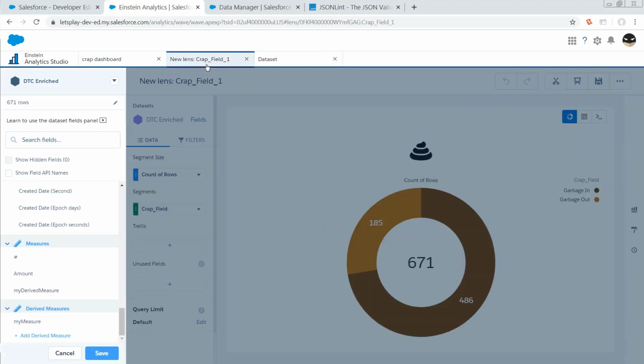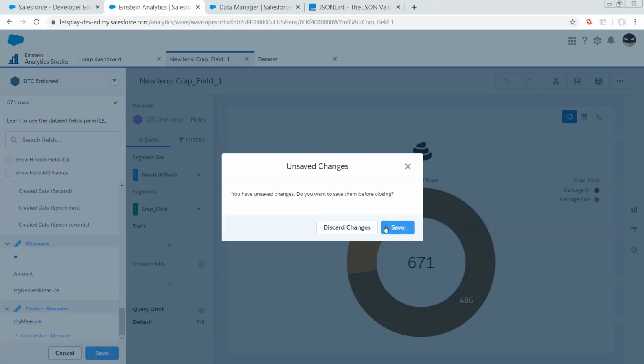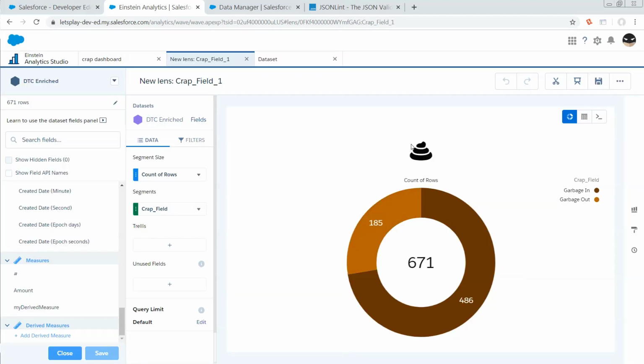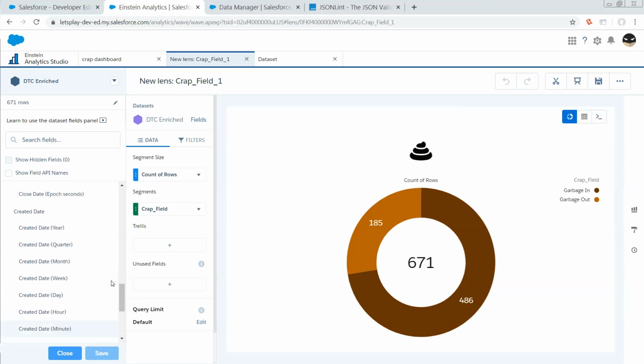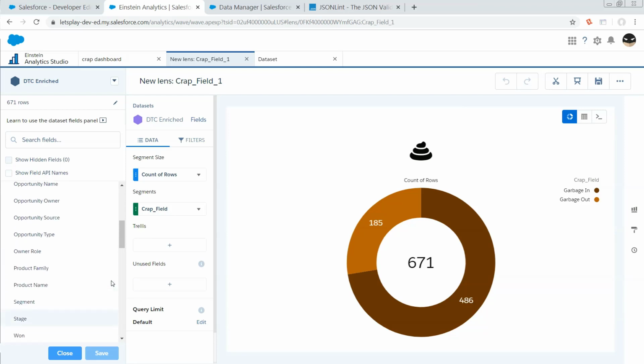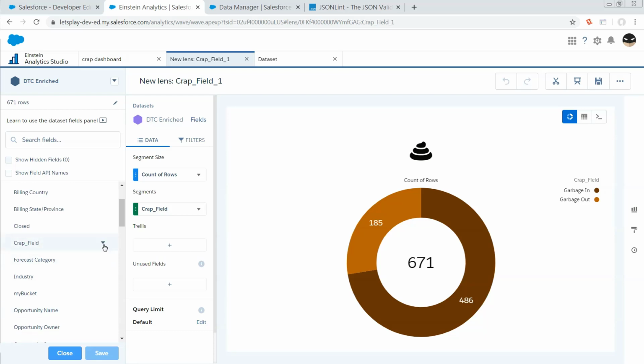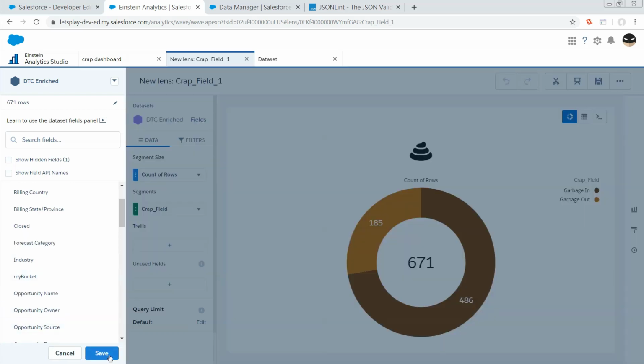Word for the wise, unless you want to have a crappy day, don't remove fields from your data flow without first making sure that they're not going to negatively impact your XMD. And if your XMD does break because of this, don't spend hours and hours rebuilding all of that hard work. Add the field back to the data flow first. Then you restore your XMD by deleting the error message. A really, really easy way to get rid of that field without having to modify the actual JSON file itself is just going to be to go to that crap field and hide it. Sweep that turd right under the rug.